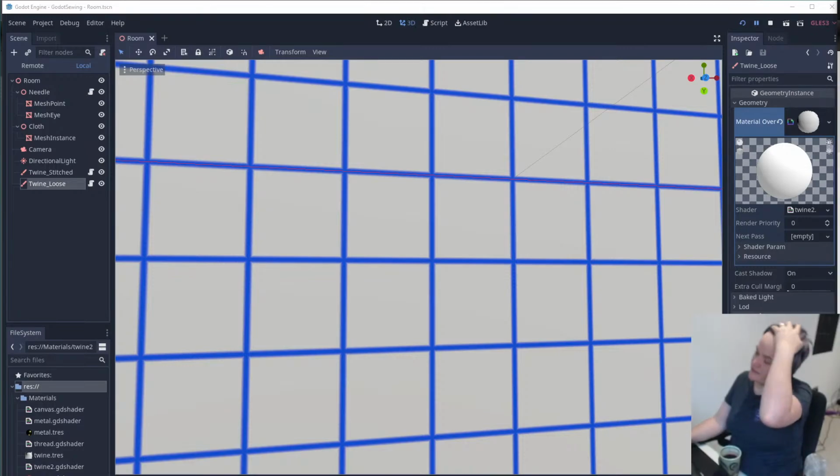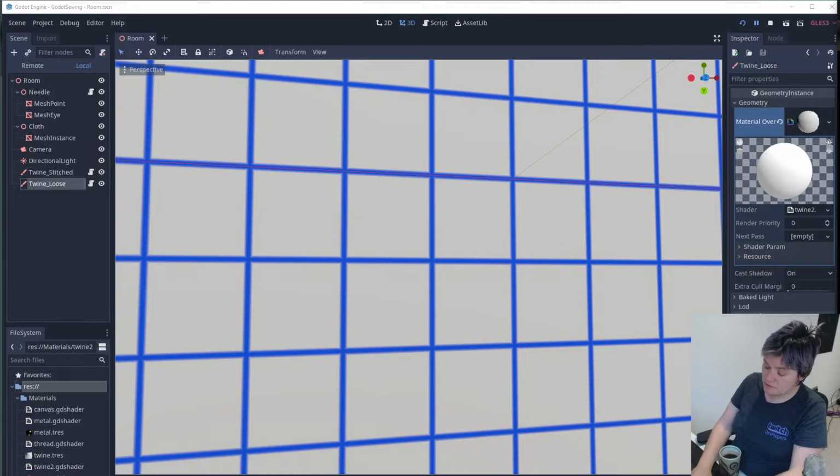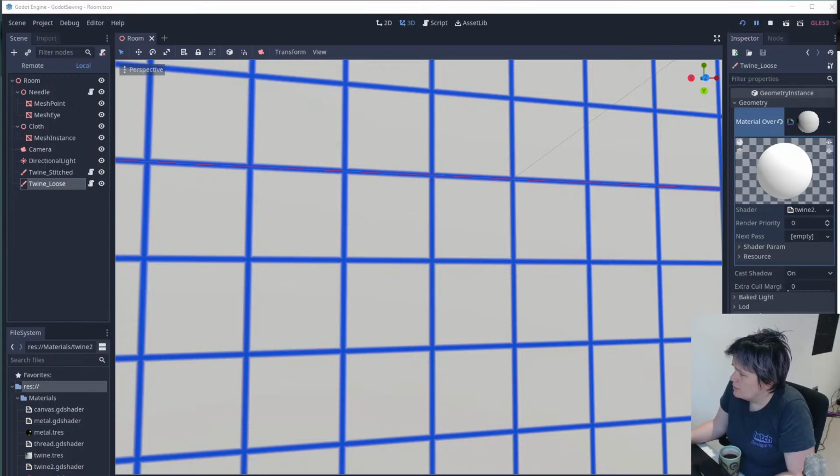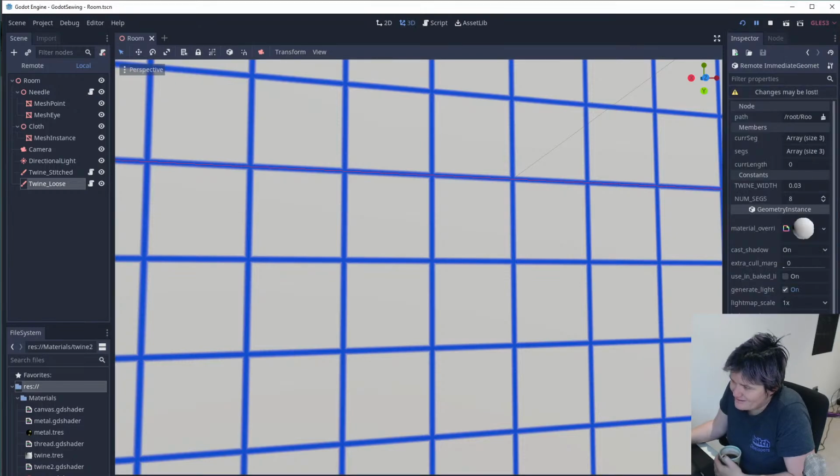How do I find Godot debug, find out which object has ID? There we go. If you click on the object in the debugger, it should open, unless a bug prevents this from happening. Oh, there we go, it did. Okay, fantastic. Path. Okay, so this is the stitched, there we go.